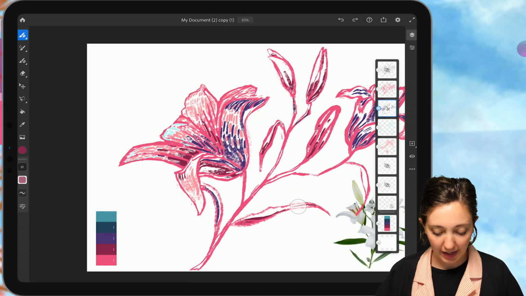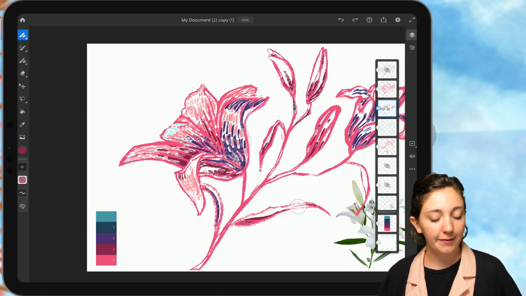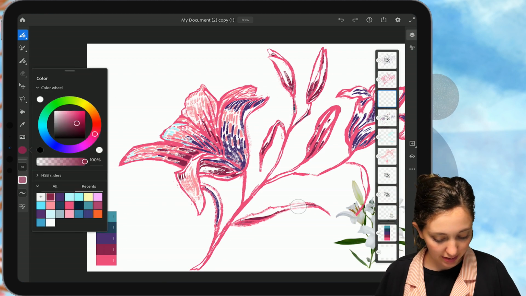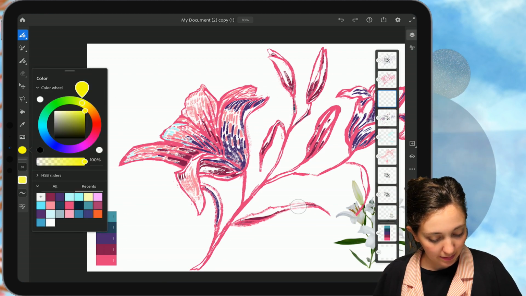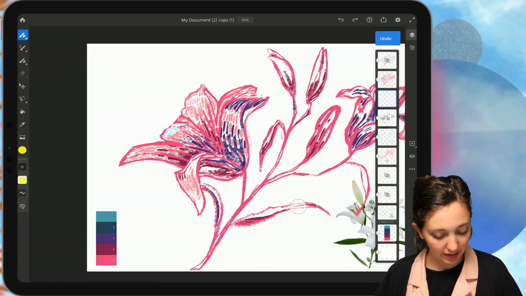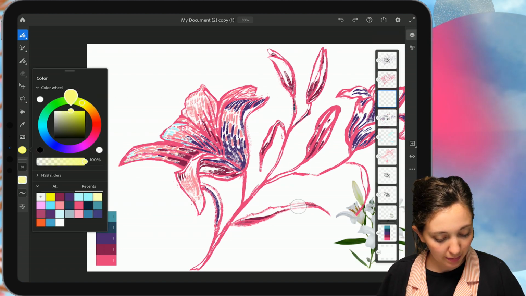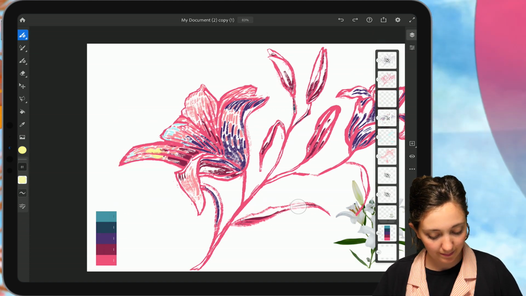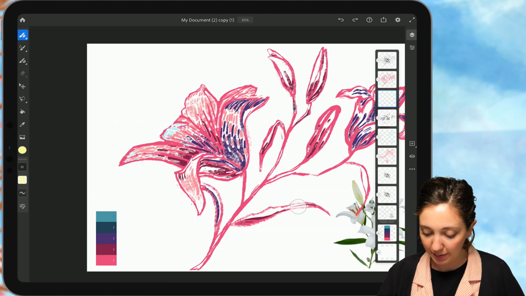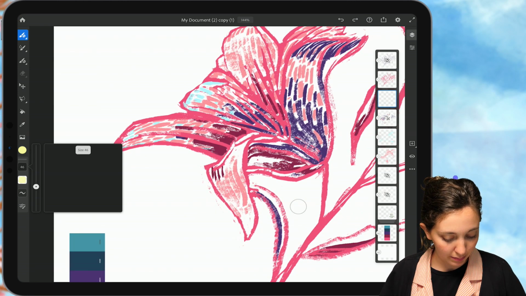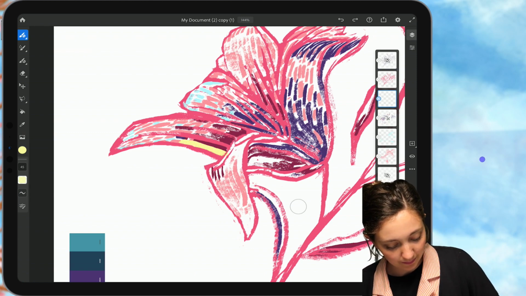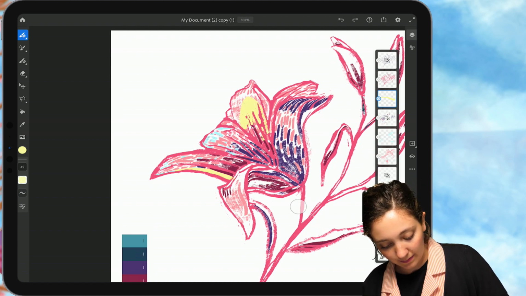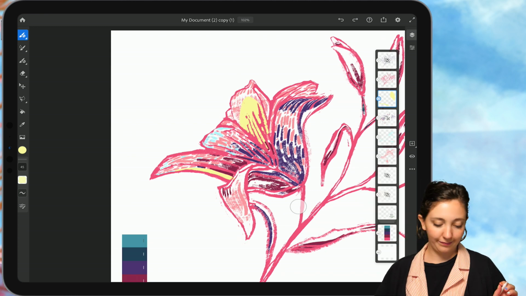Cool. So once we have all of our big colors laid down, I might go in here, make a new layer, make sure we're still under the sketch, and grab a bright, woo, that's really bright. A bright but light yellowy shade, maybe a little closer to white. Let's put in some larger graphic shapes. Make my brush a little bit smaller. Let's just lay some down in here. Yeah, I like that.